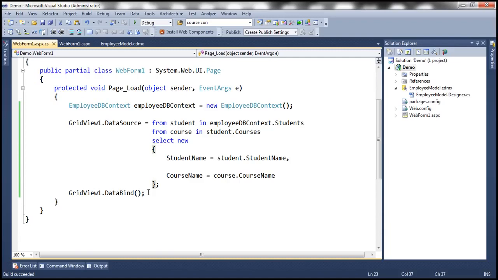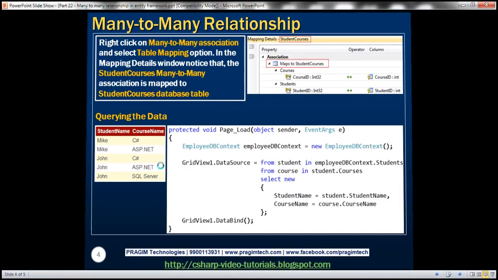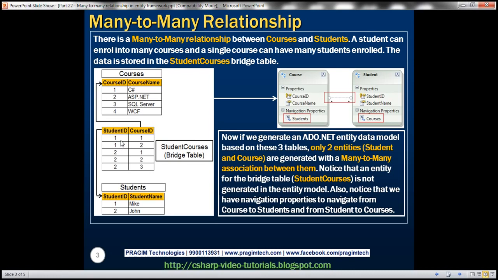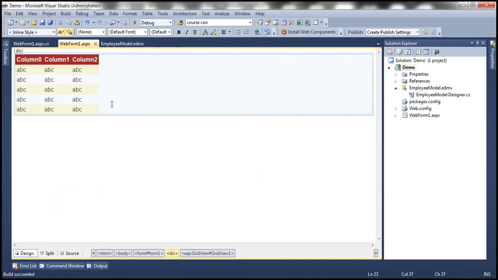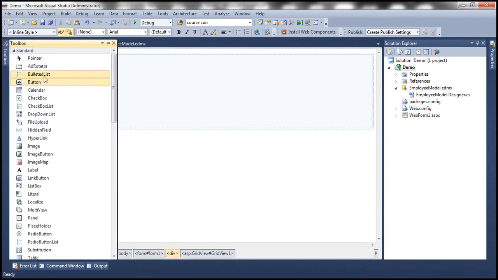Now let's see how to actually write data to the bridge table. Let's say, for example, when we enroll a student, the data should be stored into this bridge table. Okay, so at the moment, if you notice, Mike, who has got student ID 1, is not enrolled into WCF. So let's enroll Mike to WCF course, and to do that I'm going to drag and drop a button control onto this web form.